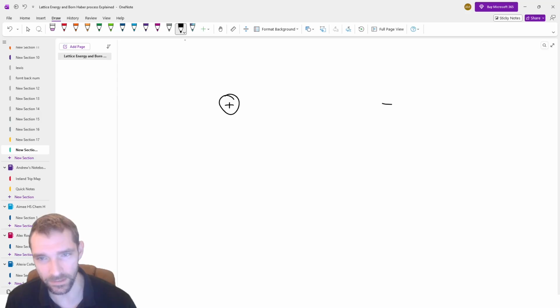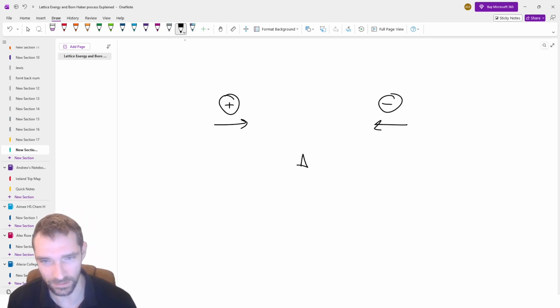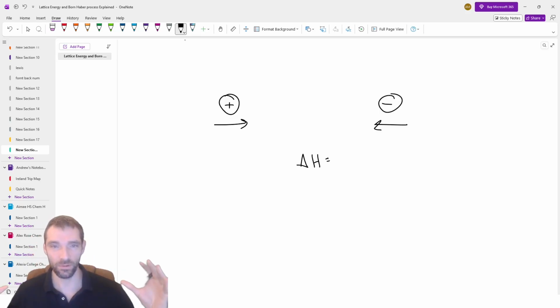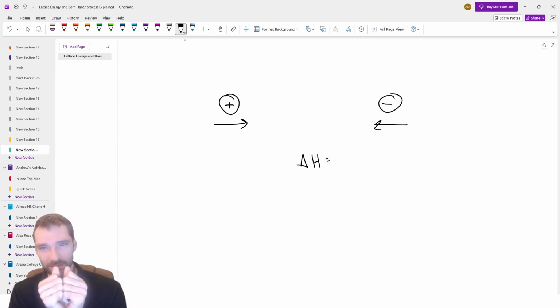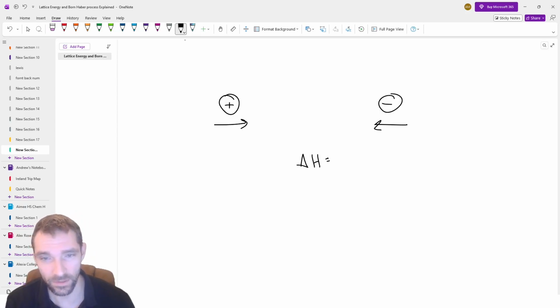If I have a positive and a negative charge, and those things move towards each other, you should be familiar with an energy change. It's kind of like a ball rolling down a hill. So if we're talking about the change in H for two opposite charges falling towards each other, it's like a magnet getting attracted to itself, or in electricity, electrons getting attracted to a more positive side of the circuit. So this should be something that happens on its own. This is going to be releasing energy.